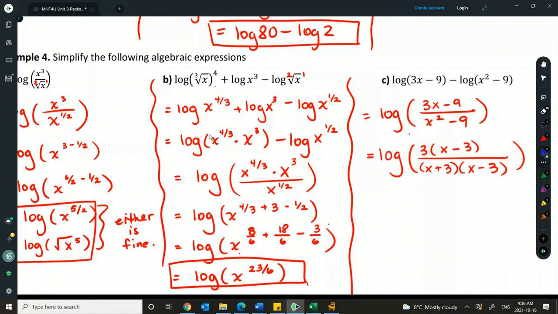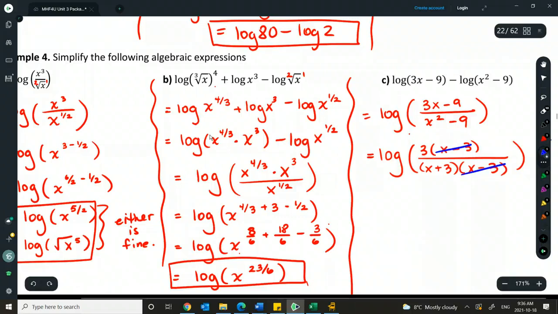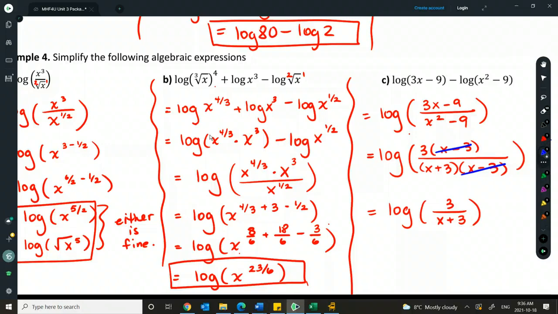Okay, anyone see what we can do? We're thinking back to rational expressions in grade 11 here. Kenzie? These will cancel. Perfect. So now we have log of 3 over x plus 3. Should I reduce the 3's here? Why not? Because it has an addition. If I try to reduce or cancel something that's right next to a plus or a minus, I can't do that. I can't individually cancel from individual terms. So no canceling and reducing here, because there's a plus in between.